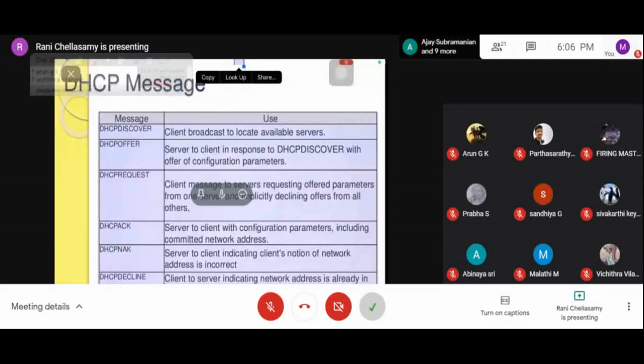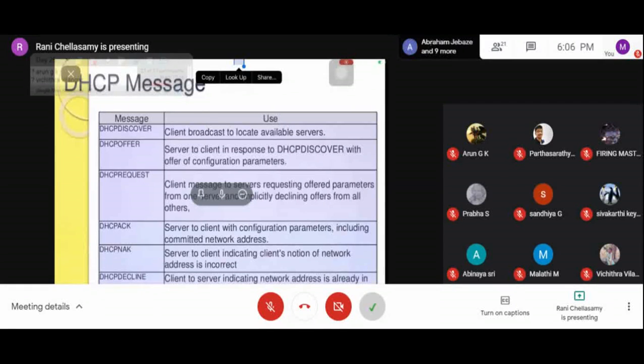Coming on to the next message, DHCP decline. This is sent by the client to the server indicating that the network address is already in use. Okay? And the next, DHCP release. This is also sent by the client to the server for releasing the network address and cancelling the lease. That is, if the client wants to get out of the internet connection, it sends the DHCP release message to the server. Okay?